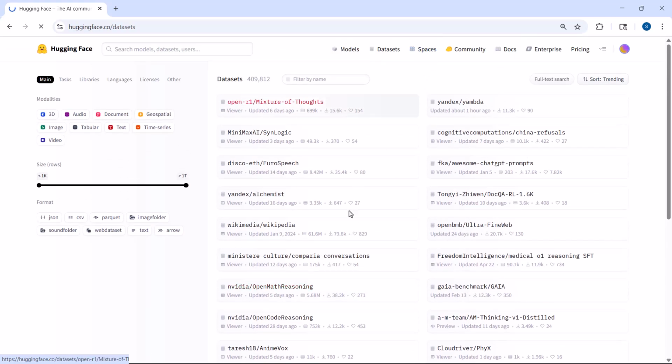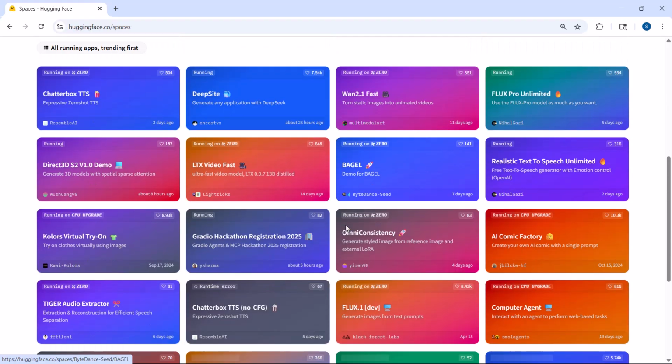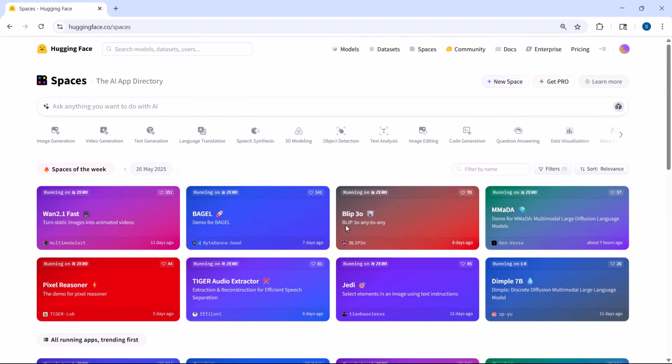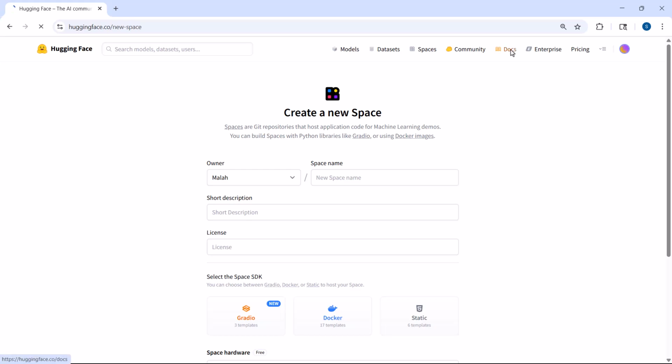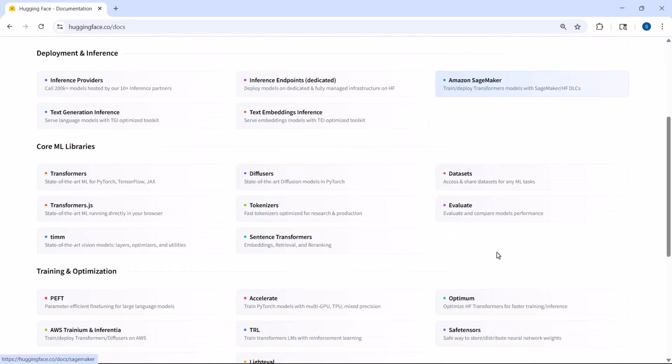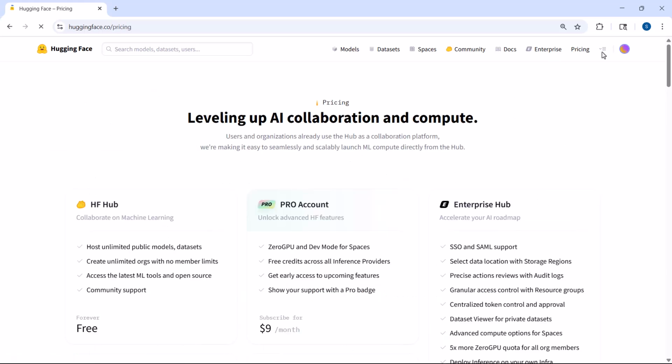And we also have spaces. So if you go here, you can host your own developed model if you want to contribute and make it available to others, right? So you can come here and try to upload those inside this spaces, and once it is deployed, then others can make use of your model, right? So this is the place if you want to contribute your own developed model, right? You can click on new space, and then you can make it available to everybody. And we also have the docs. So here you can go through different documentations, and we have enterprise and pricing.